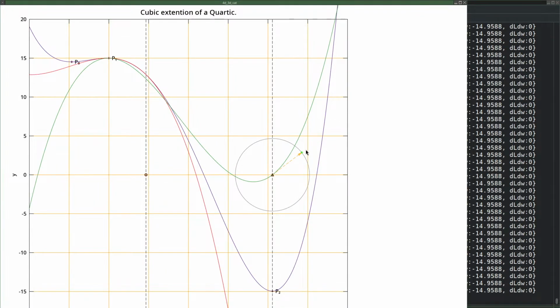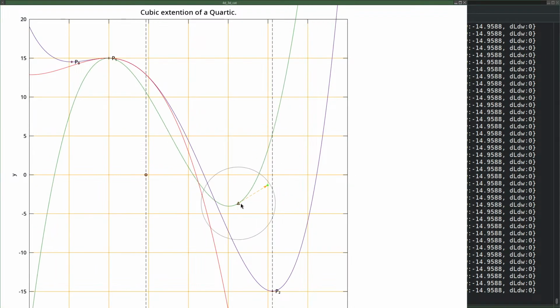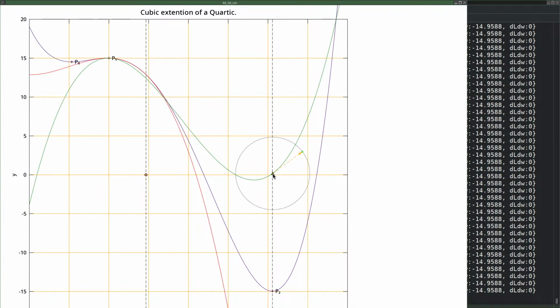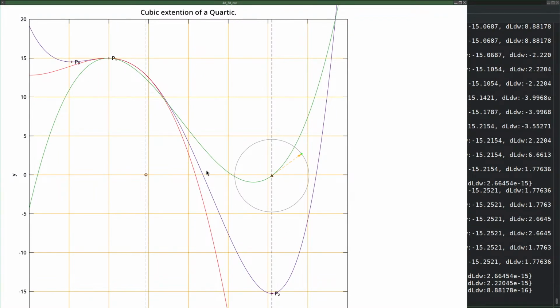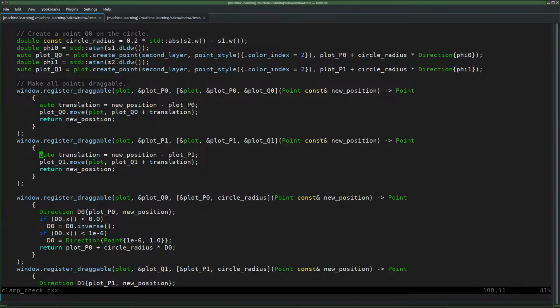So now I just put it like there, and if now I move this, the point on the circle just moves smoothly along. Just translate it the same way, and the angle stays the same. This always worked. However, I can move it away from the vertical line. That's not good. So try to fix that.